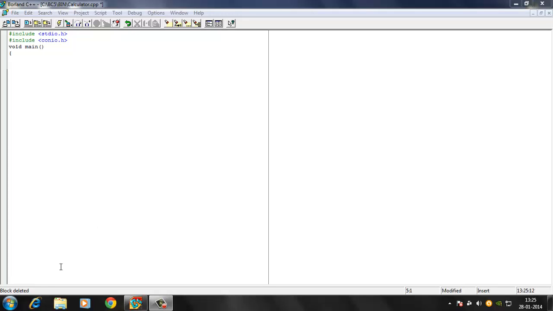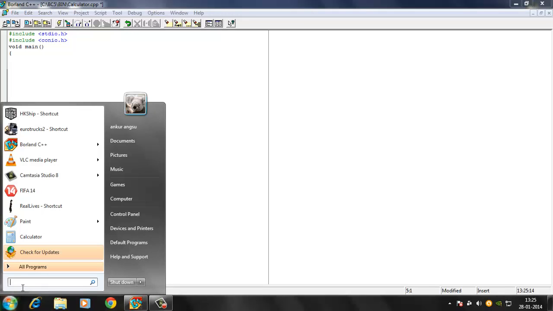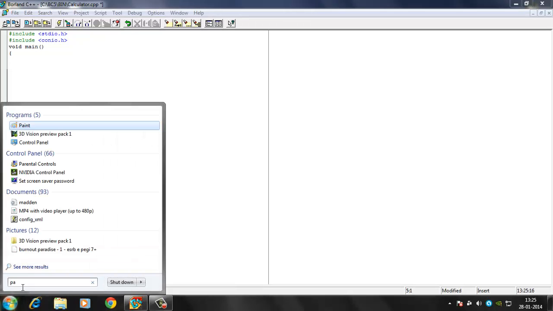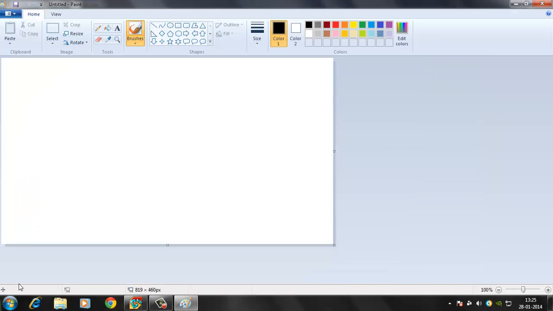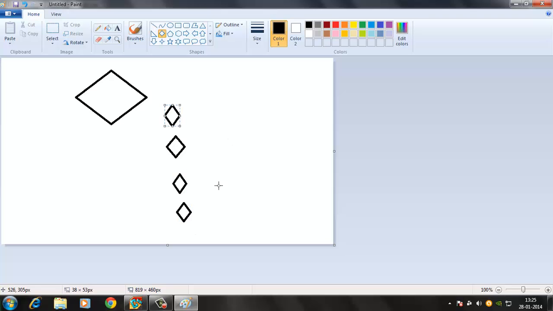So we'll just open up Paint and go through what actually a switch case is, what it's used for, and how it actually works. Now basically I'll just finish drawing these things first. Shouldn't be there, should be over here, here, here, and perhaps one more here.